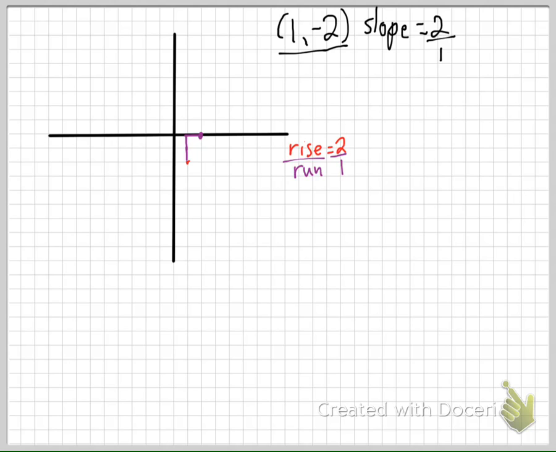Now the last thing you should do is double check. My slope is 2. It is positive. Did the graph that I created have a positive slope? Yes. If I go from left to right, it's going up. Now, if my rise was -2, then I would go down 2 and run 1. Always go to the right for your run, and then your rise can be up if it's positive, down if it's negative.